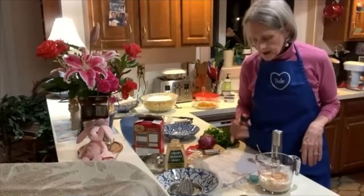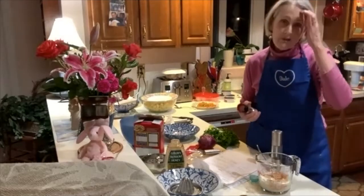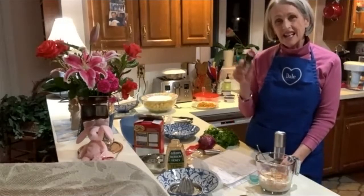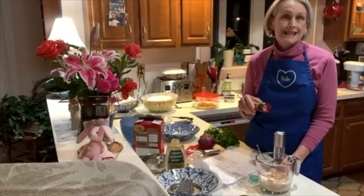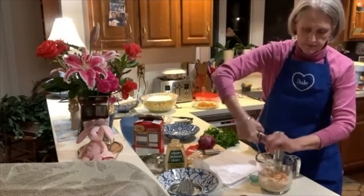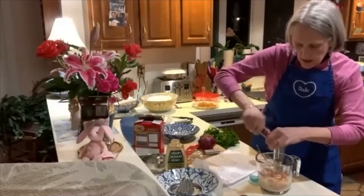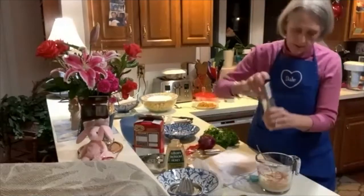Now, it says salt and pepper to taste. I'm going to put in a little bit of salt and a lot of pepper because I don't think you can ever have too much pepper. And then if I don't have enough salt after it's all done, I can add some more salt later. But if you put too much salt in now, you can't take it out. So it's better to be careful with salt. We'll just start with about that much and ground pepper.